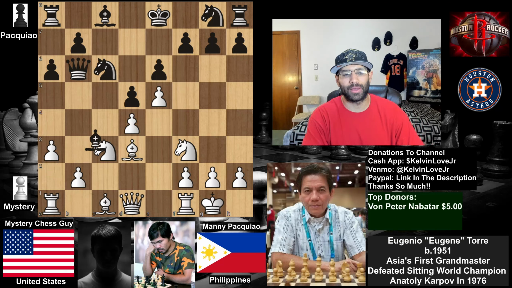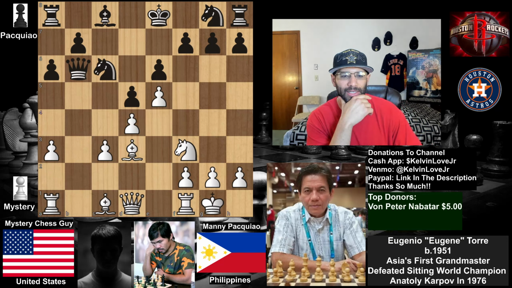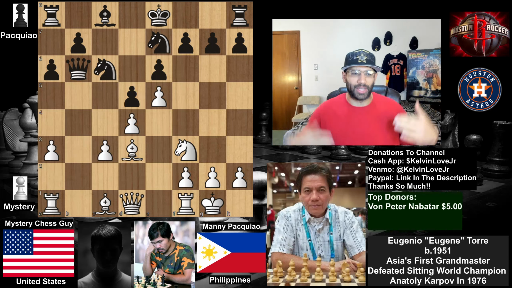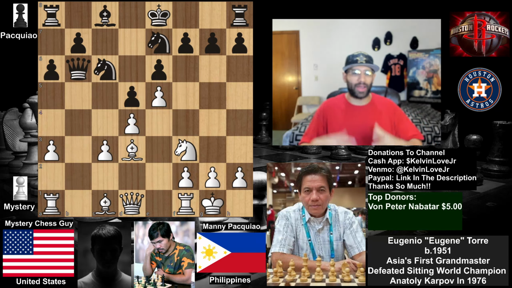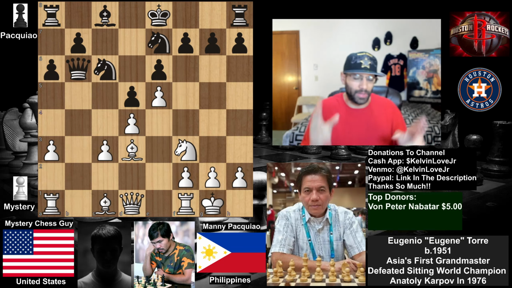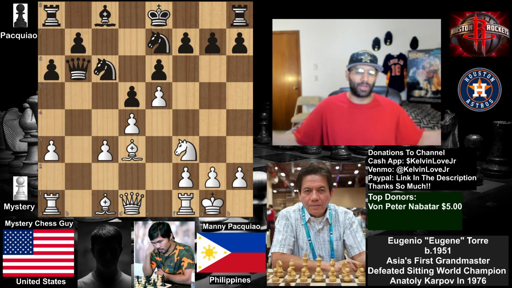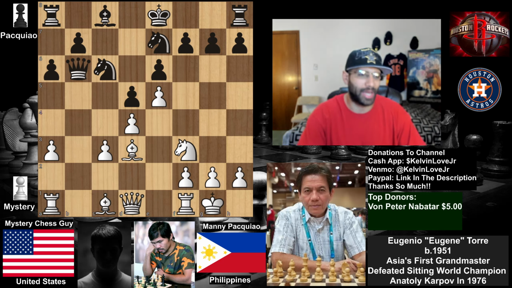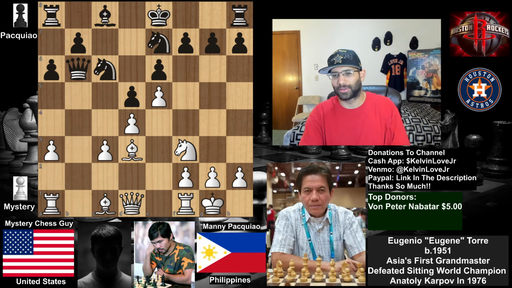So we have a3, bishop takes c3, pawn takes c3. We have knight g to e7. And this is where things start to go downhill for Pacquiao at first. I watched two different videos on this. One of them was the full video, and one of them was only a 5-minute video, and it cuts off. I'll show you exactly where it cuts off, but it really looks like Pacquiao was done dirty.